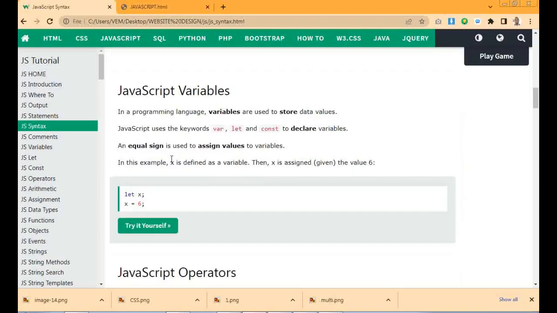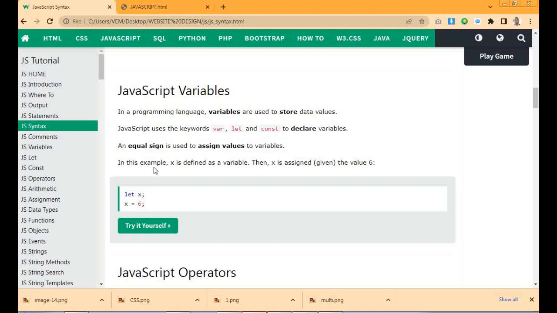In a programming language, variables are used to store values. JavaScript uses the keywords var, let, and const to declare variables. An equal sign is used to assign values to variables.